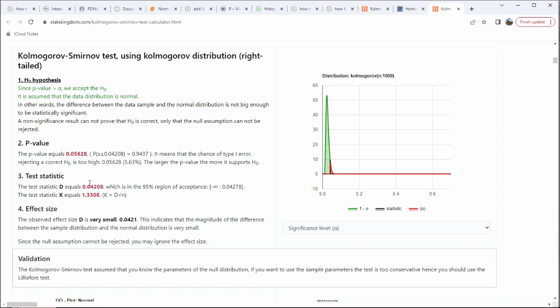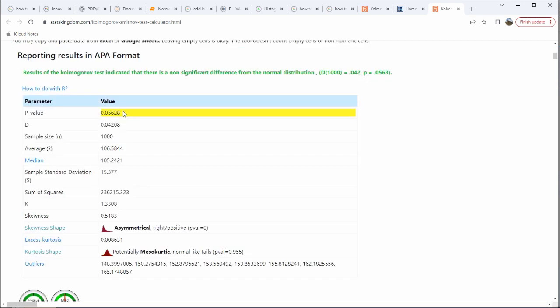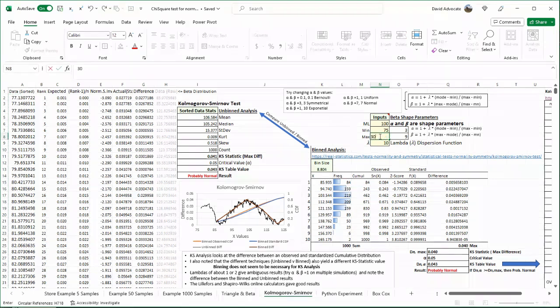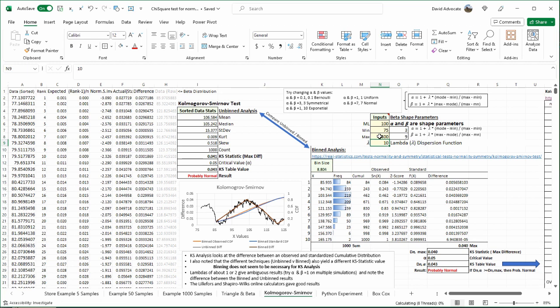Here we get a statistic of 0.42. The online calculator reports a p-value greater than 0.05, but just barely, which would indicate that it is a normal distribution still, but we know it's asymmetrical. So let's change this, make it a little bit more skewed, and see what happens. Switching back to our spreadsheet, let's make this 300. F9.